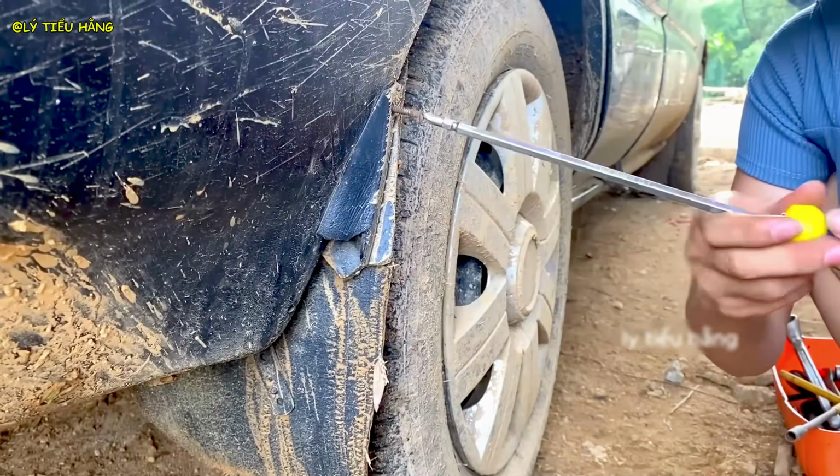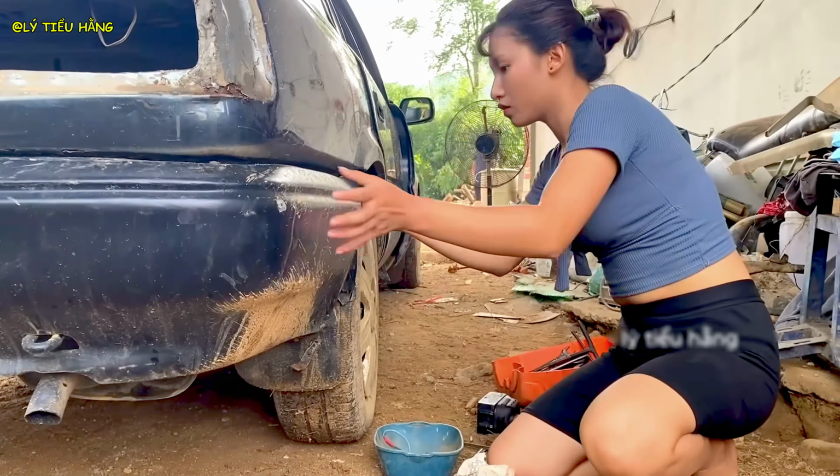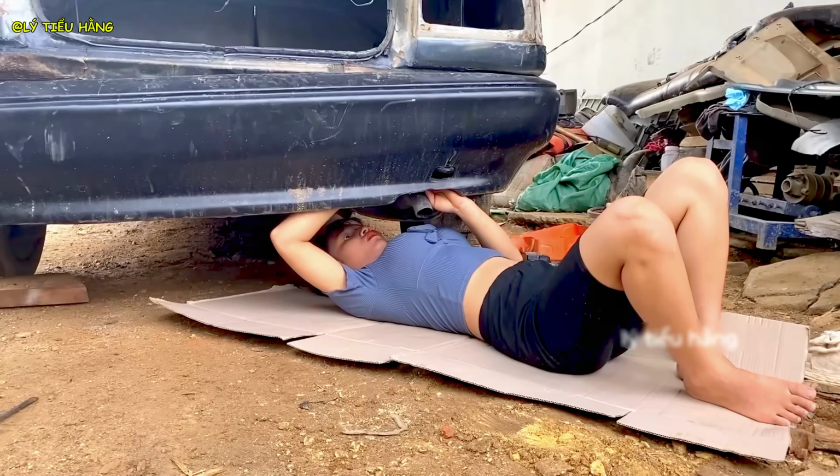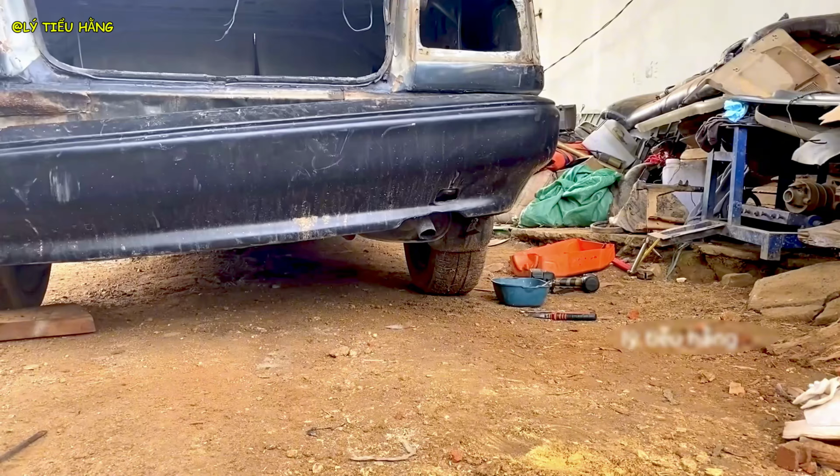She meticulously removes old fixtures. The new framework will require a clean mounting surface. This is raw determination. She's leveraging her own weight to break the corroded panel free.